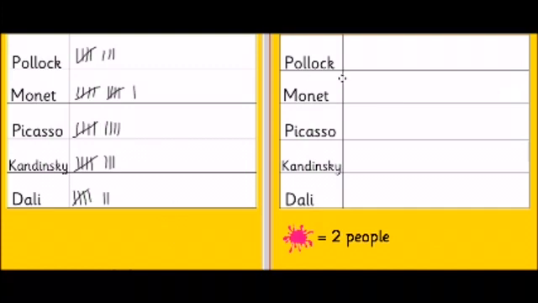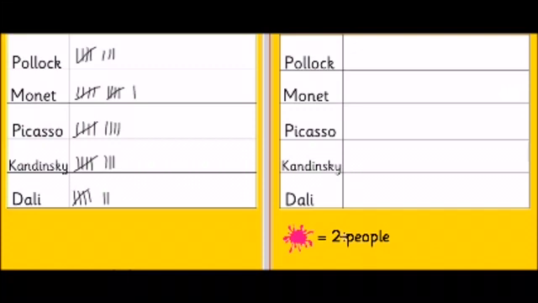Now, we're going to have a go at doing a pictogram now, but I'm a little bit concerned about my splats fitting in. So if we have a look at my key at the bottom of my pictogram, it now says that 1 splat is the same as 2 people. So if we see 1 splat, we've got to remember that it is for 2 people, not 1 person, 2 people. Always important to have your key there so you can tell which information you're looking at.